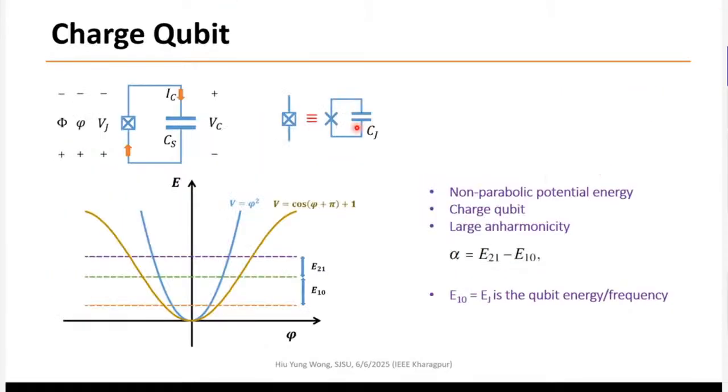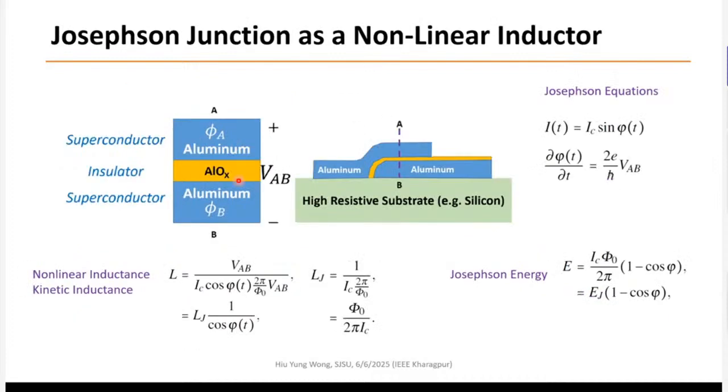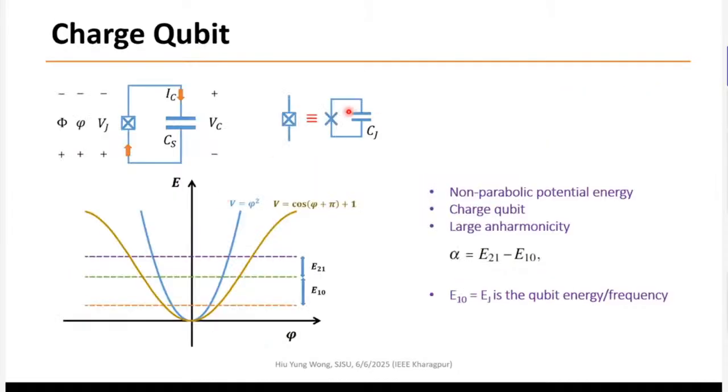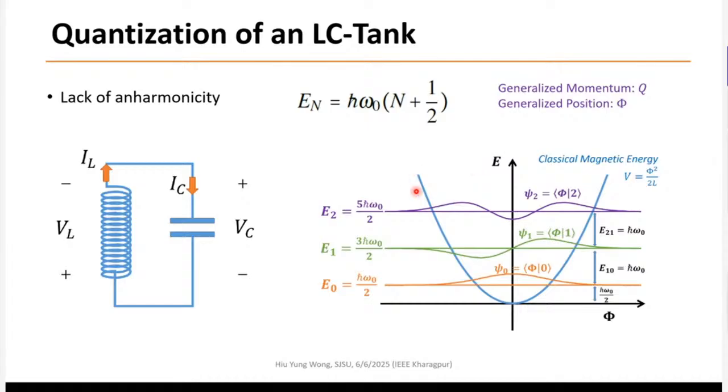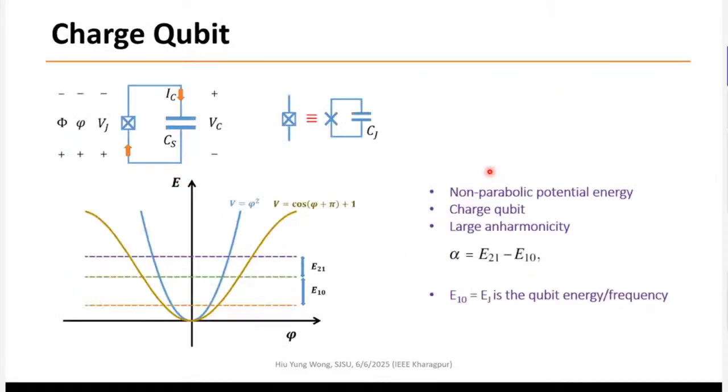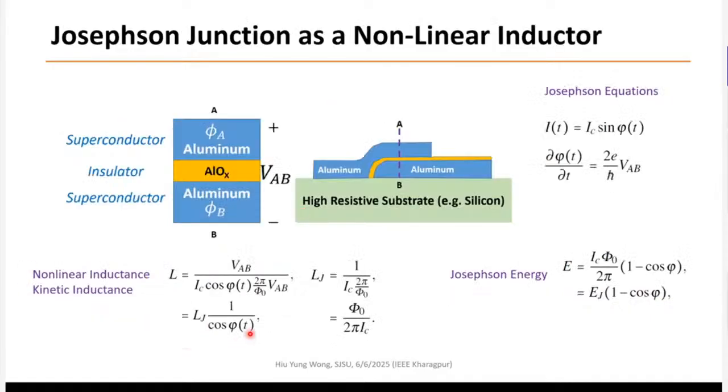Why do we have a capacitor in parallel? Because by nature, it is just a capacitor, metal, oxide, metal, right? So to model it, it actually has a parallel capacitor. Because of this, instead of having a parabolic potential energy, or the energy associated with the magnetic field, just want to remind you that this magnetic field is related to the potential energy in the classical simple mechanical harmonic oscillator. Now we actually have a sinusoidal potential energy because of this term.